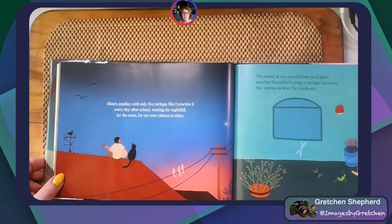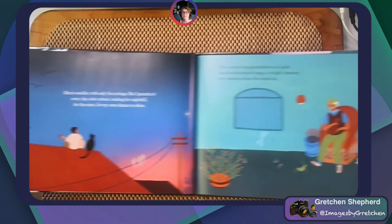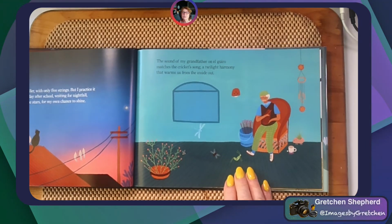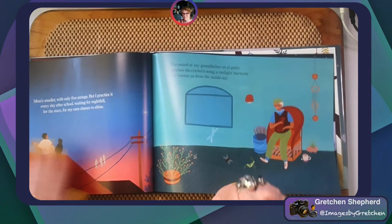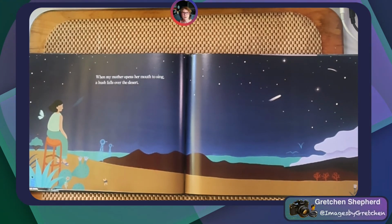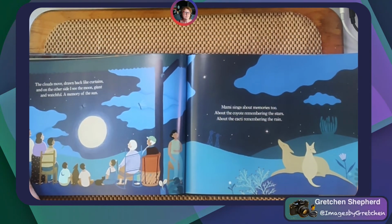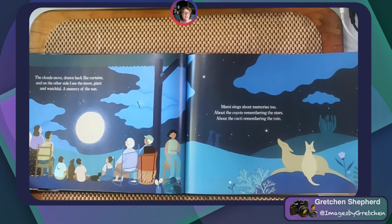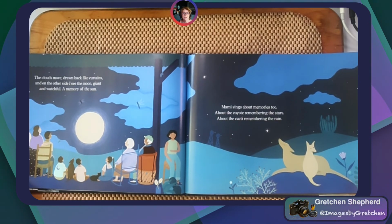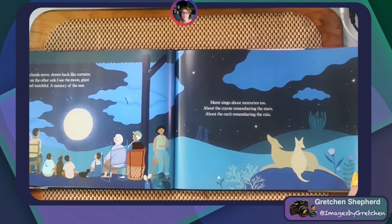Mine's smaller, with only 5 strings, but I practice it every day after school, waiting for nightfall, for the stars, for my own chance to shine. The sound of my grandfather on El Guaro matches the cricket's song, a twilight harmony that warms us from the inside out. When my mother opens her mouth to sing, a hush falls over the desert. The clouds move, drawn back like curtains, and on the other side I see the moon, giant and watchful, a memory of the sun. Mommy sings about memories too, about the coyote remembering the stars, about the cacti remembering the rain.